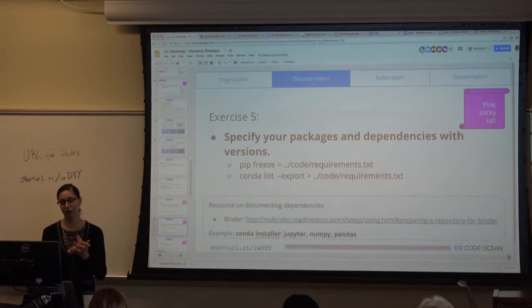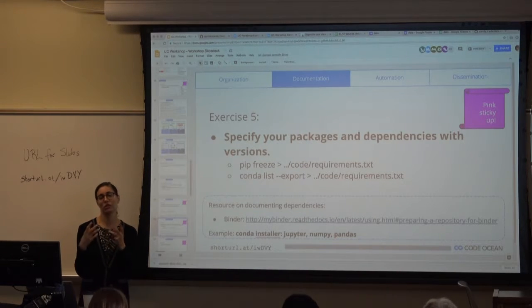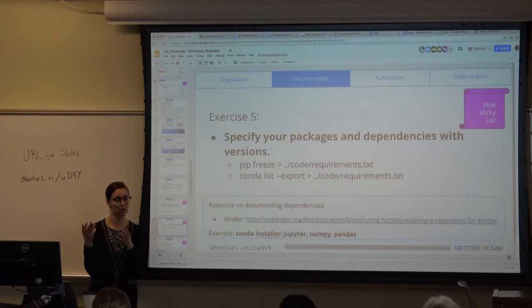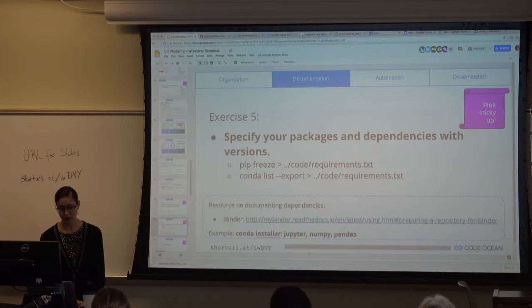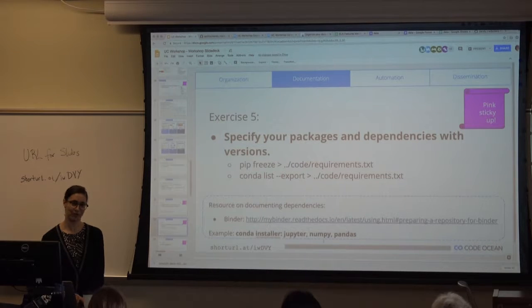But in this case, we're going to configure a container with those dependencies in it so that someone doesn't even need to manually recreate that environment. They can just execute the container. Okay? So how we're going to do that is we're going to install Jupyter, NumPy, and Pandas. I've started calling this NumPy because I went to a workshop where the person called it NumPy, so I don't actually know which is appropriate. But we'll call it NumPy because it's like Python, right? So Jupyter, NumPy, and Pandas into the Conda installer.